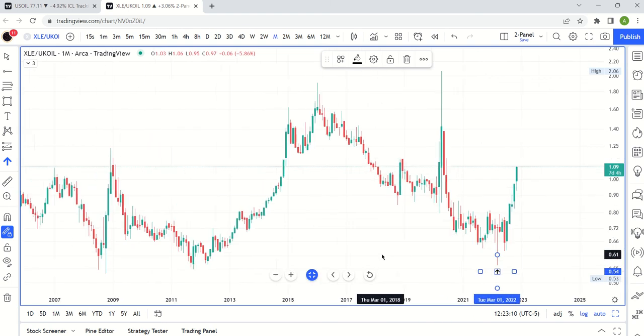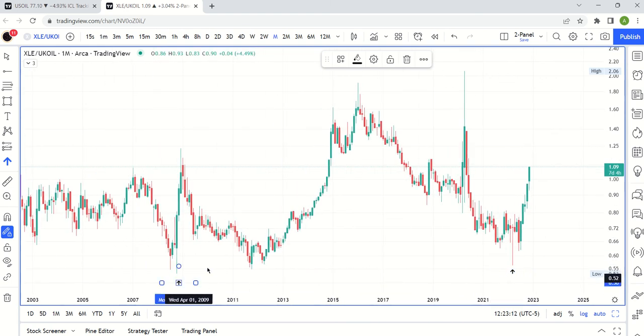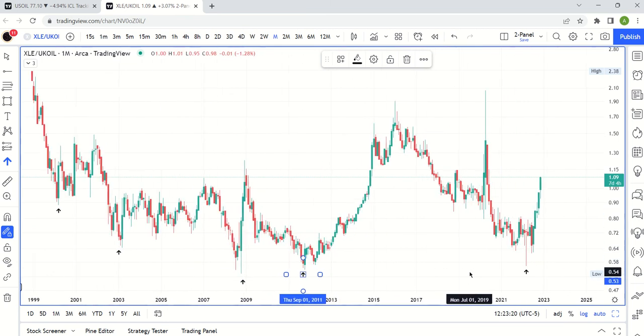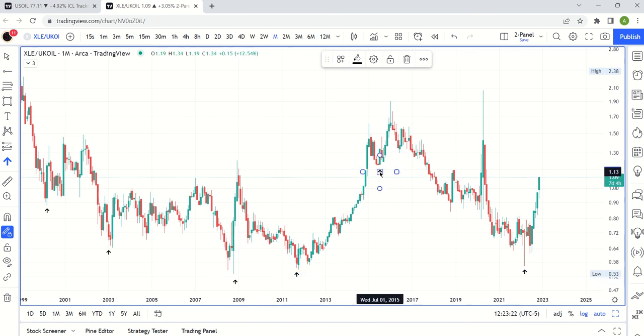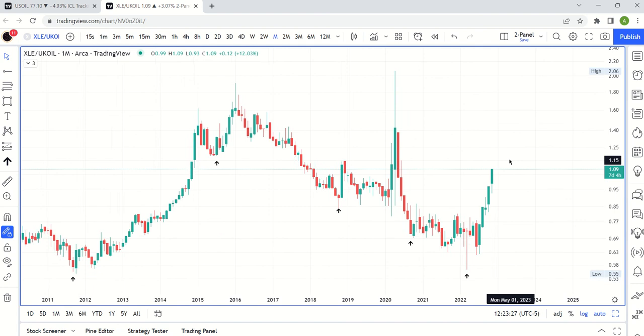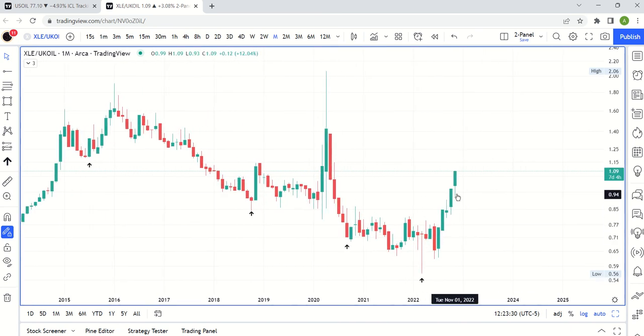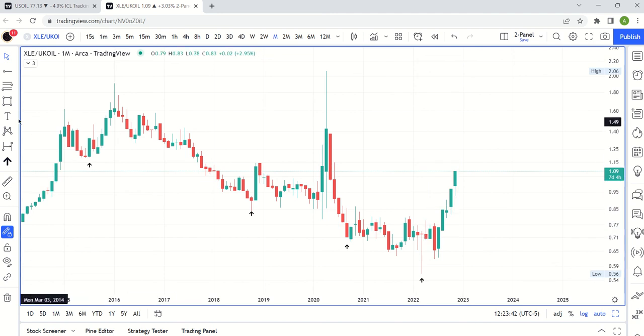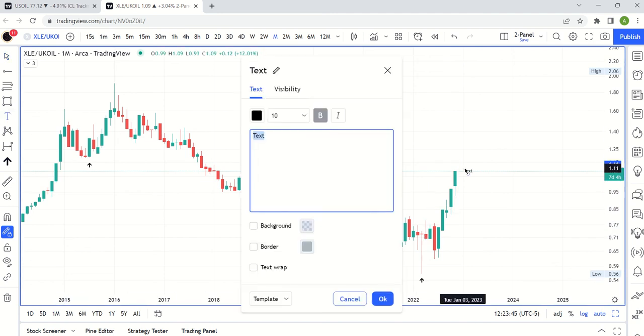So you have that one, that one, that one, that one, that one. I'm not calling out all of the big ones. That looks pretty important. That's also important. That's kind of important. Thinking about it, the last major swing low on this monthly chart is not that long ago, which doesn't mean we have to rally for a long time, but it tells you this rally is not very long in the tooth. This is just month 8. That's really important context.